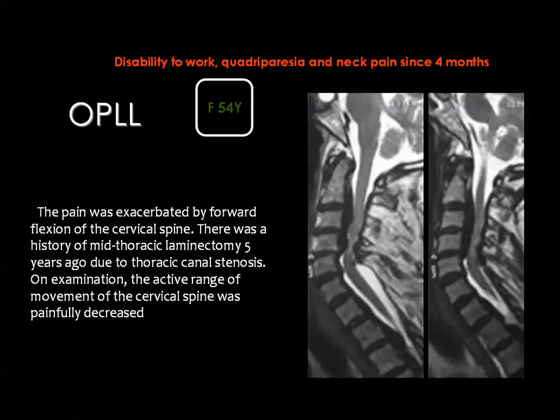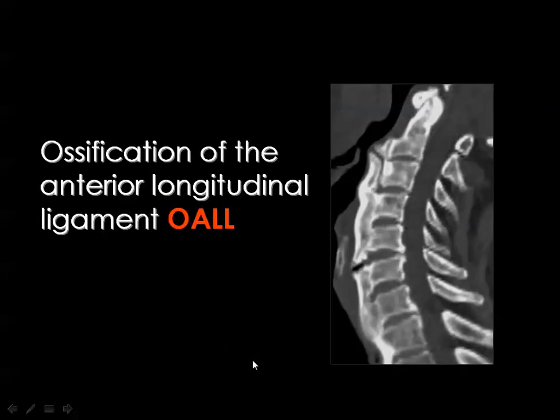This is also ossification of the posterior longitudinal ligament, and you can see a sheet of low signal structure running along the posterior aspect of the vertebral bodies 2, 3, and 4. Then ossification of the anterior longitudinal ligament, or OALL, as I have said, is of little neurological significance, and this can be seen usually in cases of diffuse idiopathic skeletal hyperostosis, or DISH, with a particular reference in the cervical spine. This is known as Forestier disease.